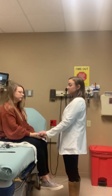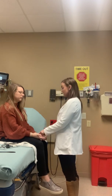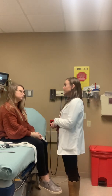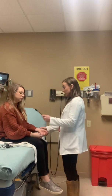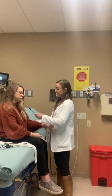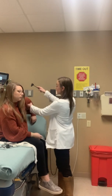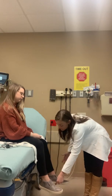Pen light. Good, so stereognosis is intact. Graphesthesia: close your eyes and tell me what I'm drawing in your hand. Yeah, 3. Good, and graphesthesia is good. Then I'm going to assess reflexes, so for the brachioradialis, good. And then the biceps, good. Triceps, good. Patellar, Achilles, and then Babinski, good.